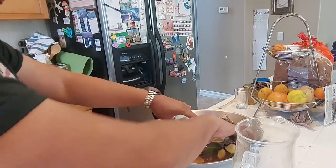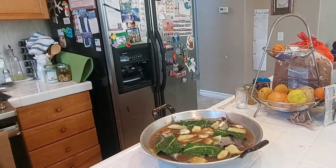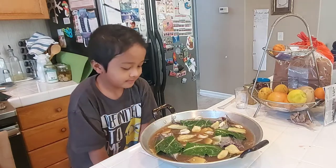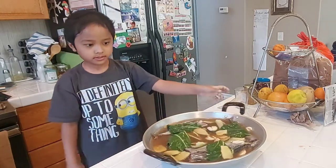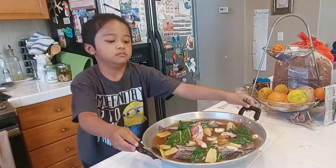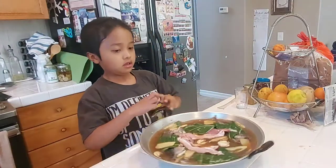You need to add water. This will be covered with the mixture. I can put more fat there.